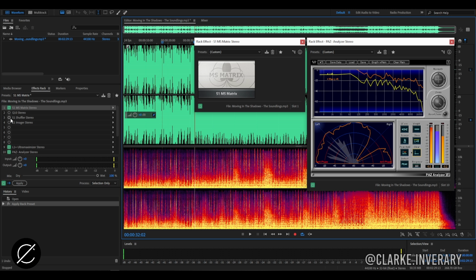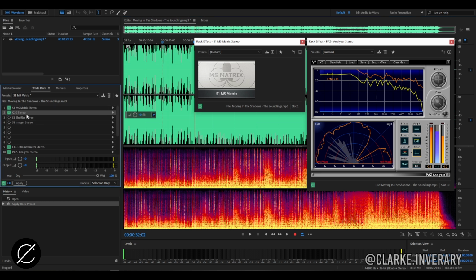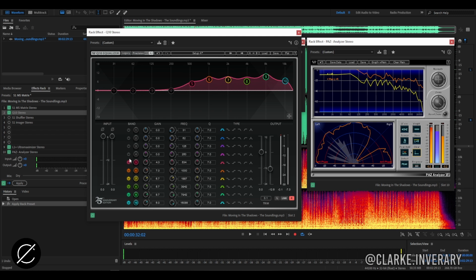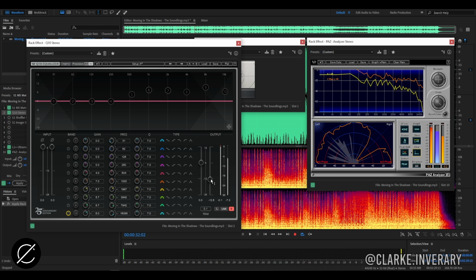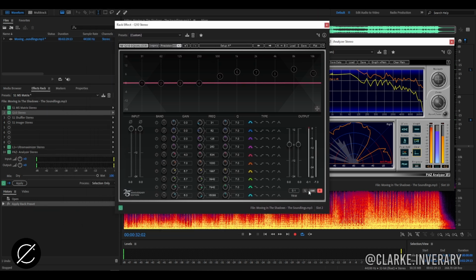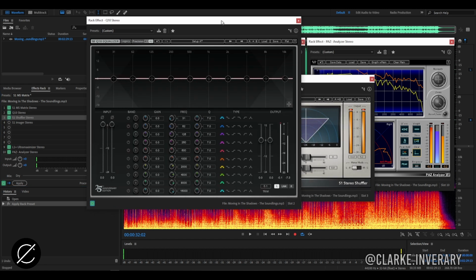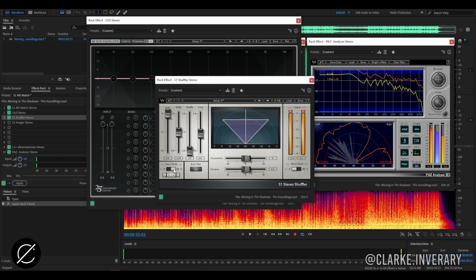So you can then use this. We turn this off. And let me put that at 0. When I unlink it, I can actually manipulate the right channel and the left channel individually, which is great. But then let me put that through there. So this one, and then change it from input mode. So let me play it.